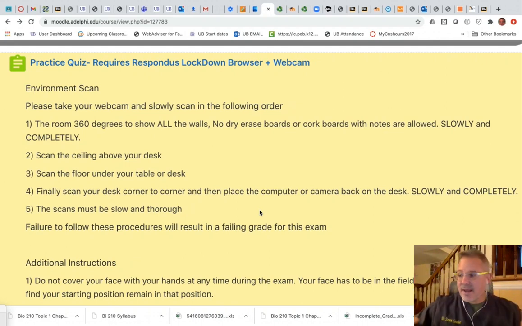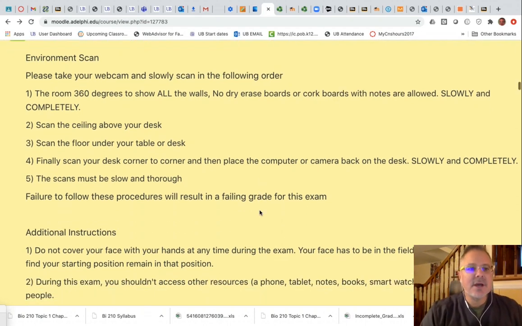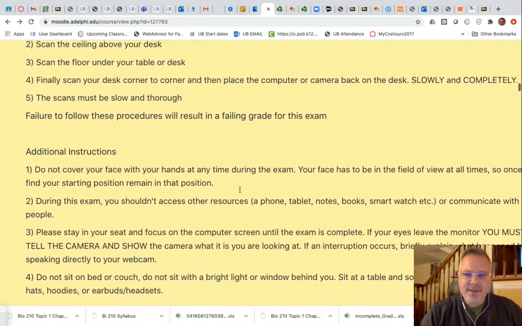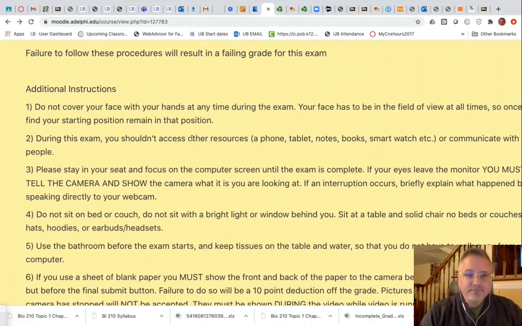There can't be notes, there can't be books, there can't be a smartphone. It would be like taking a test on campus. We would say clear off your desks, right? No hats, no earphones, no smartwatches, etc. All right, so the scan has to be slow and thorough. Failure to follow the procedures will earn you a failing grade for the exam.